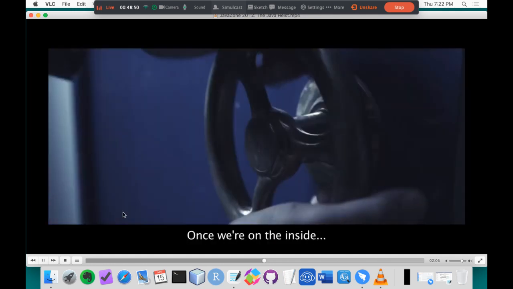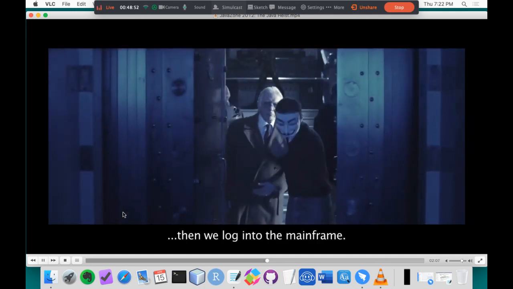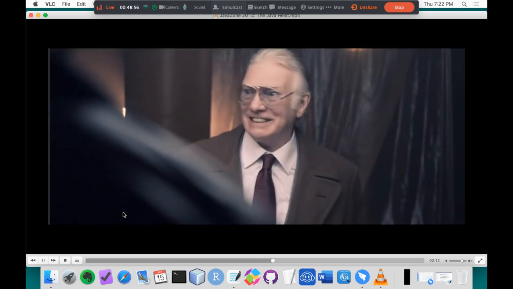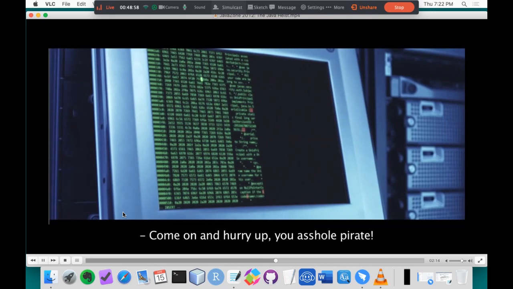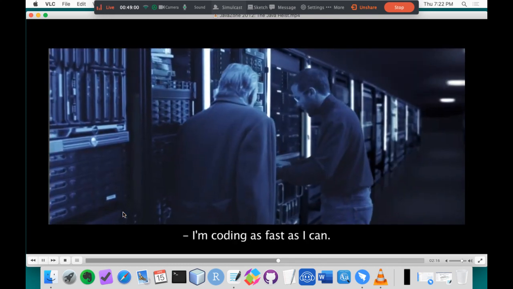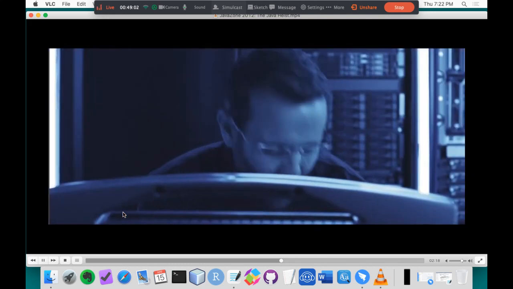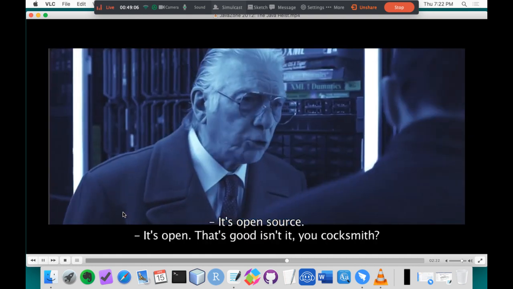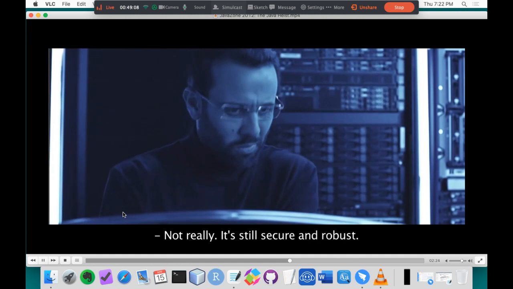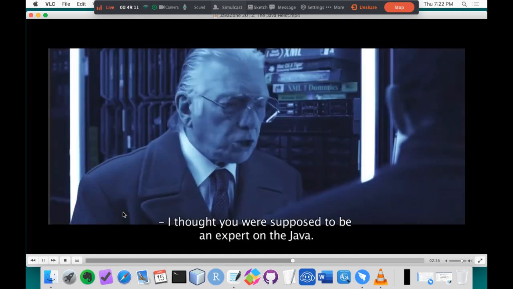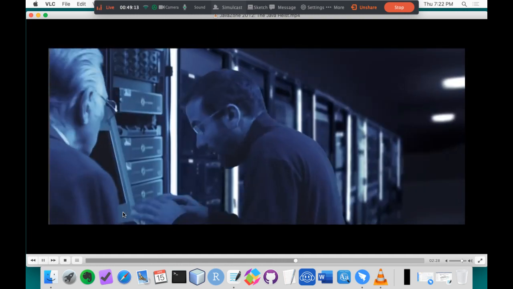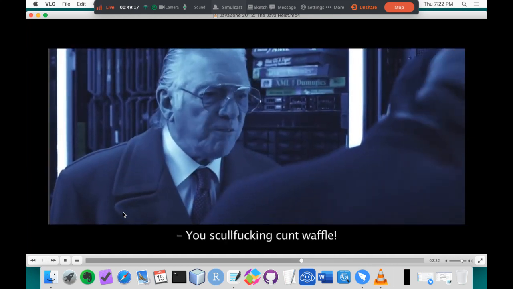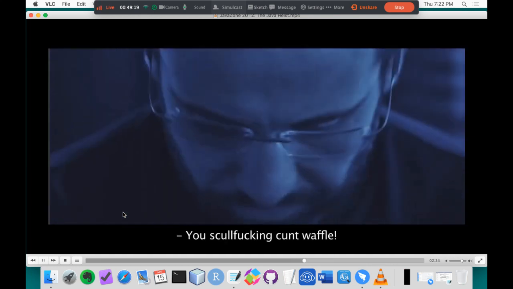Once we're on the inside, we launch to the mainframe, and then all the money is ours. Come on, hurry up. I'm coming as fast as I can. It's open source, it's open, and it's good. It means it's secure and robust. I thought you were supposed to be an expert on Java. I'm just a Java certified programmer.